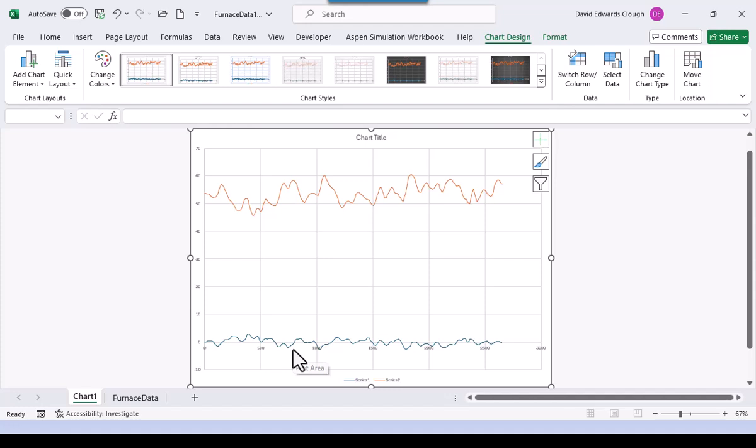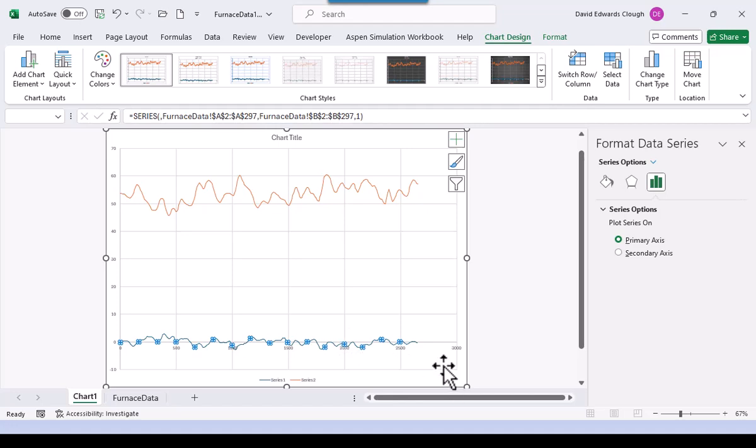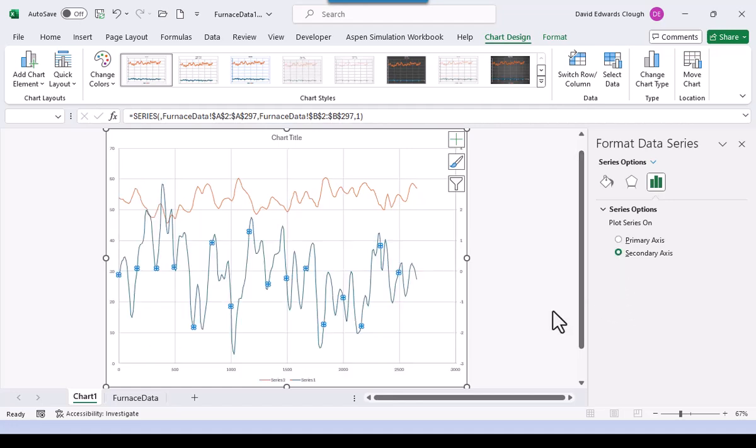So I'm going to click this line down here once and right-click, Format Data Series, and the first thing that it presents to us is, would you like to plot these on a secondary axis? So I click that, and now we've created an axis over here to the right, and these data, which are our normalized fuel rate, are now shown, and they're much more readable.